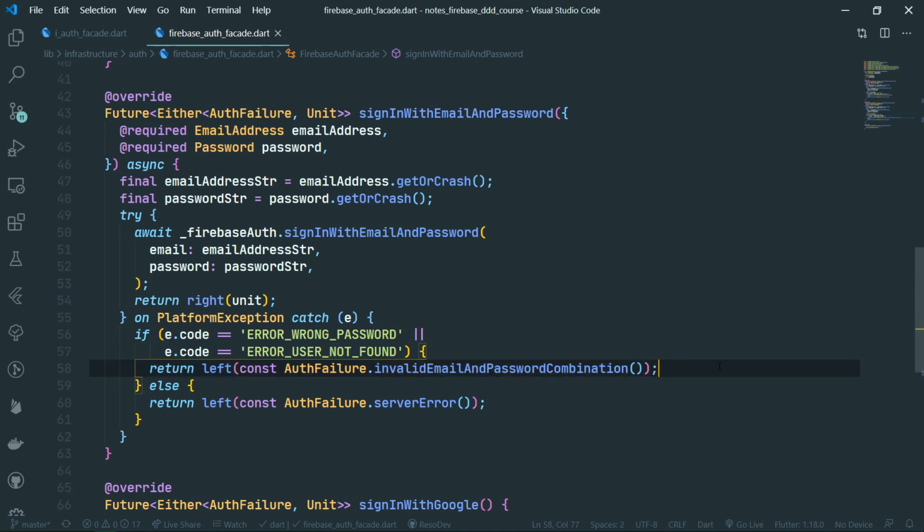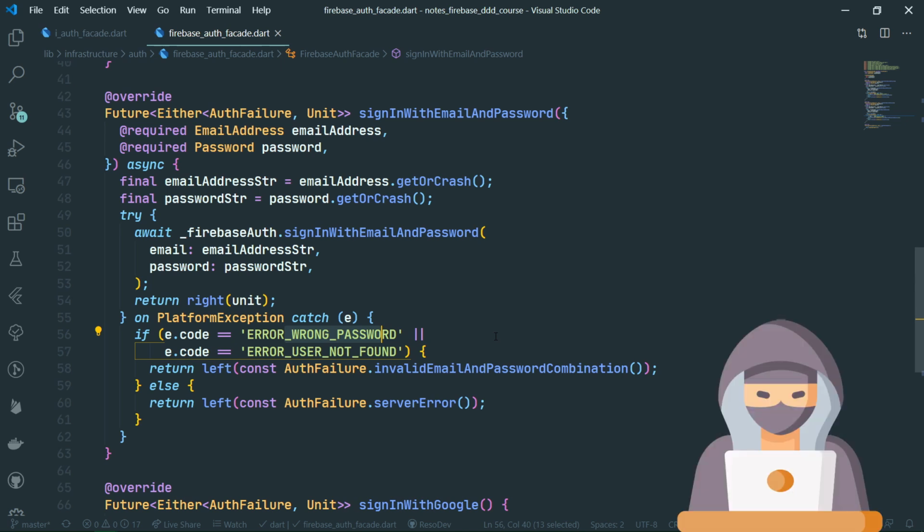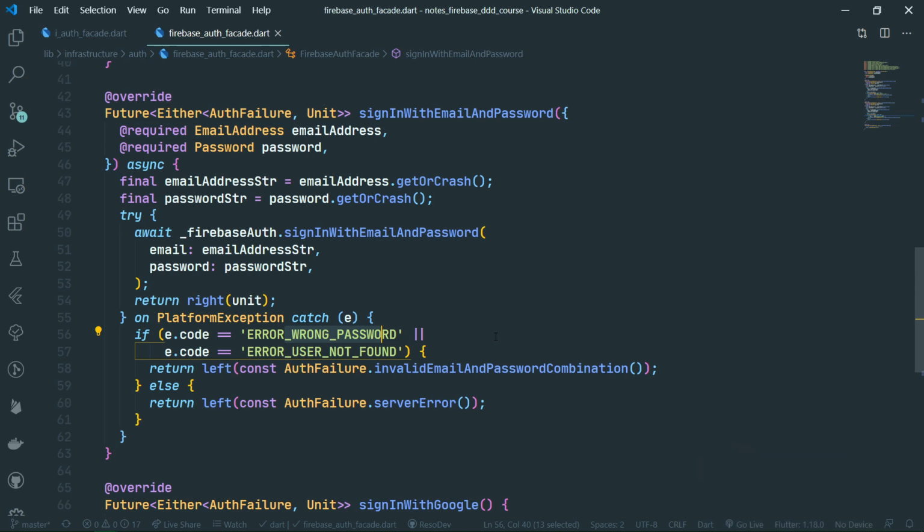Well, the reason for that is that if we set a wrong password error to the user in the UI, that user, if he tried to be malicious, could know now that the email address is actually correct and only the password is wrong. And what could happen then is that the user could do a brute force attack or just simply try to hack the account, because that malicious user would know that, oh, that email address is already present on the backend, I just need to find out about the password.